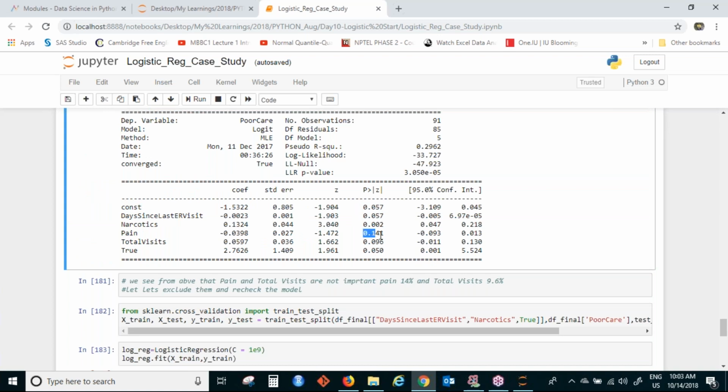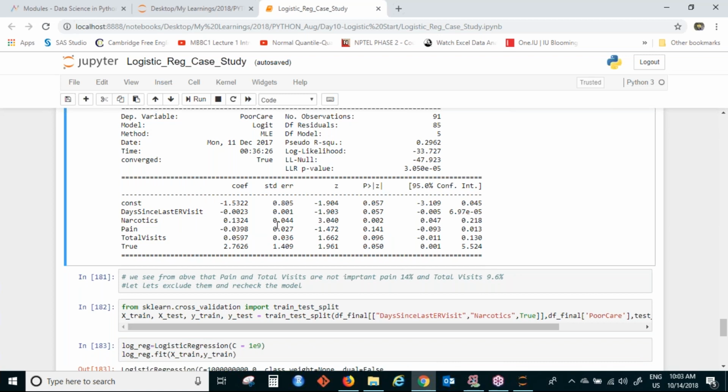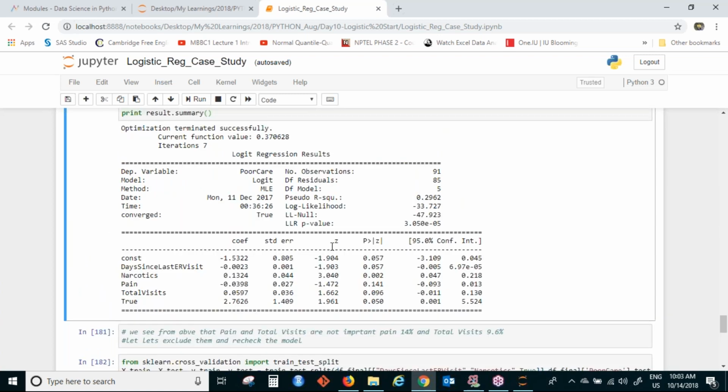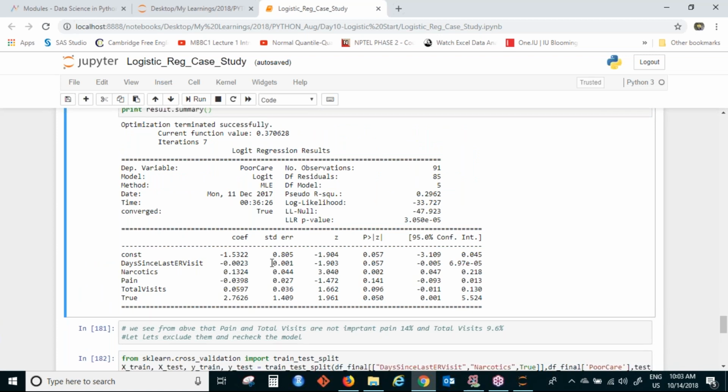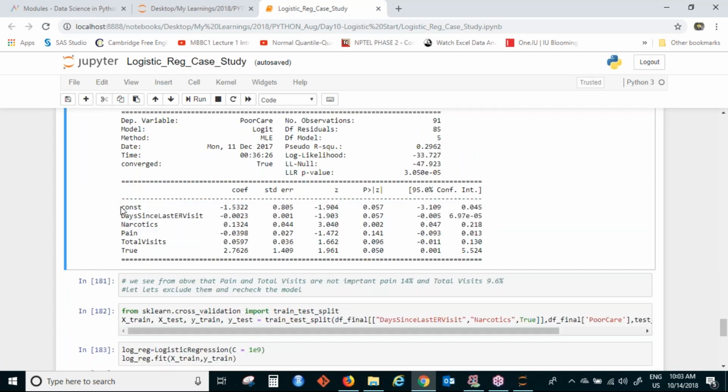So you see all the p-values are very small, almost less than 5% except this one. This one is above 5%, so maybe I can ignore this variable from the model. But this is how it is. This is how you can get the output in the case of logistic regression also. Then you can decide which variable is important and which is not by looking at the p-values. So these concepts, whatever we learned in linear regression, also apply in logistic regression. There is no difference there.